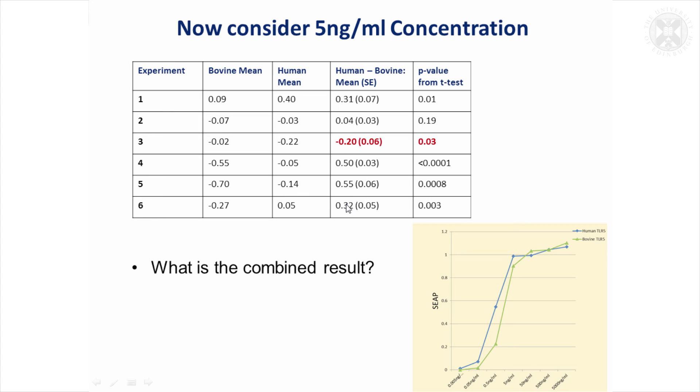So there we were considering the 0.5 concentration. I thought it might be interesting to look at another one, where it was less clear whether there was a difference. So we've looked at this one before. We'll look at the 5 ng per ml concentration here and see how things go there. This is a similar table showing the t-tests results for each of the experiments. And things are less clear-cut here. Some of them, like experiment 4, highly significant difference, but sometimes not significant, experiment 2. And in experiment 3 I've highlighted that because there was a significant difference, but in the other direction, so the results are quite confusing. But nevertheless, we've still got six experiments and we want to put together the results to see what we can conclude.